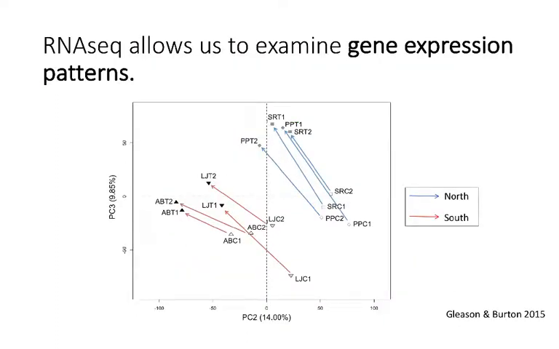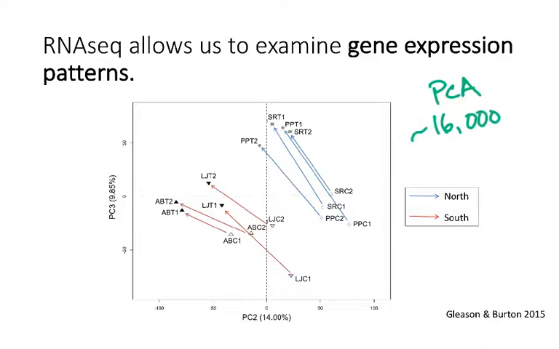So what can RNA-seq let us do? RNA-seq allows us to examine gene expression patterns. This can be relatively broad overall patterns shown through a PCA. We talked about PCAs previously when looking at how to identify non-a priori populations. Instead of using SNP data as input into a PCA, you can also use gene expression data to gain an overall understanding of how different individuals or populations separate in multi-dimensional space. This particular PCA is from the intertidal snails I work with, based on the gene expression of about 16,000 genes.